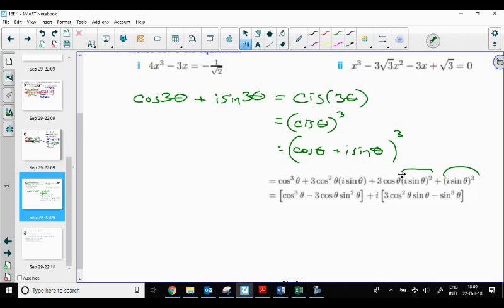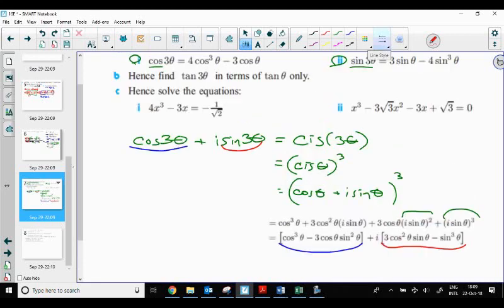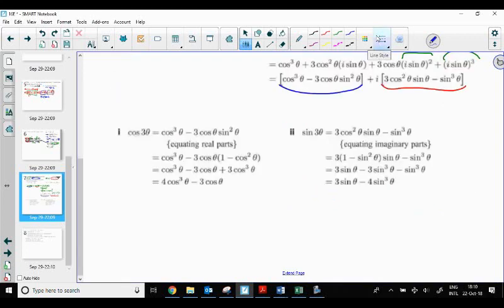Next, we're going to set the real parts equal to the real parts and the imaginary parts equal to the imaginary parts. So I've got cosine of 3 theta is equal to this, and then sine of 3 theta is equal to this part. But now we can start using trig formulas to match the red expression here with the one down below, and the blue expression here with the one down below. Here's the work for that. I don't really have any commentary to add to it, but you can see now what I mean about doing this simultaneously by using cis. We can solve for both cosine of 3 theta and sine of 3 theta at the same time. So there's your work for part A.